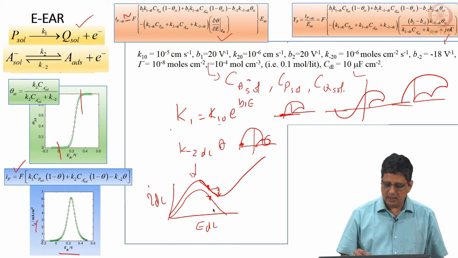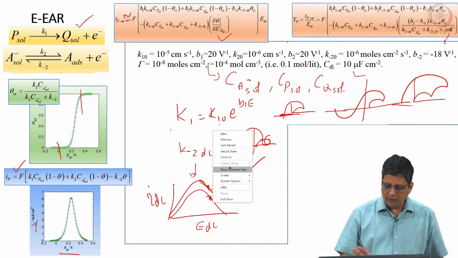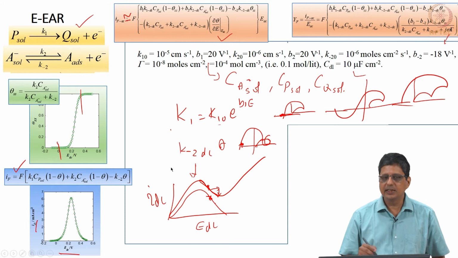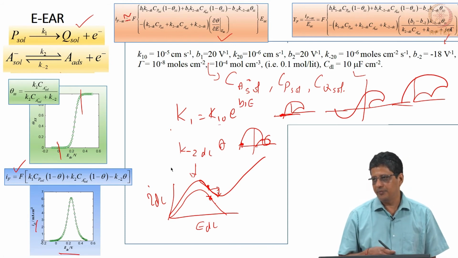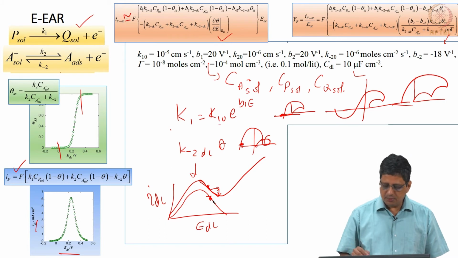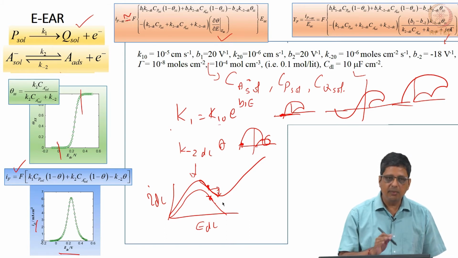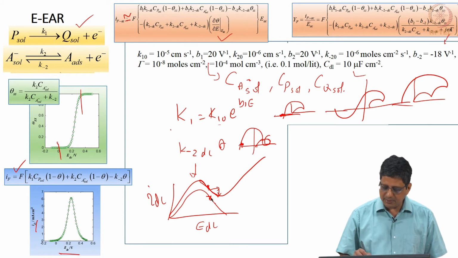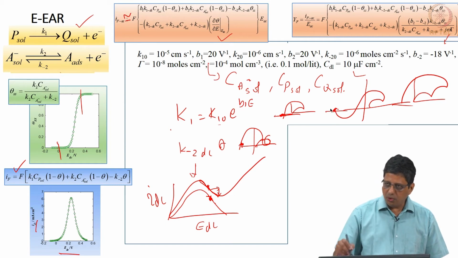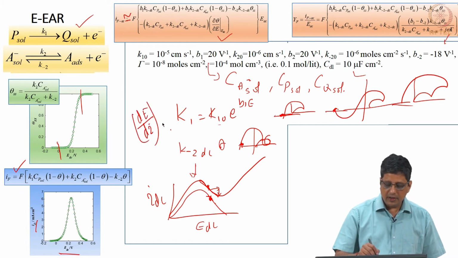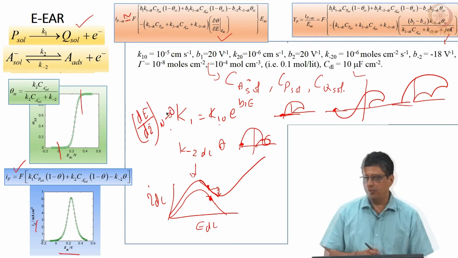This is taken at DC, meaning I take potential here, I get the current value, I go to this potential, take the current value. If I go to that potential and slightly move, that is equal to going at a 0 frequency or low frequency. If I move rapidly, this potential dynamic polarization curve does not tell me what will happen. That is why we need impedance spectrum at this potential. This curve tells us what would happen if you are more or less at 0 frequency. Impedance spectrum low frequency data tells us the dE by dI value when omega is tending towards 0 or a low enough value.